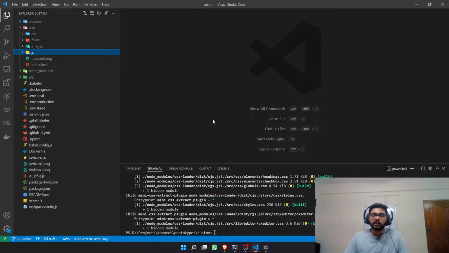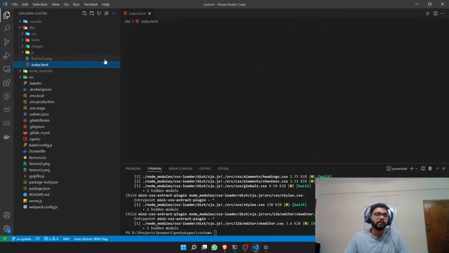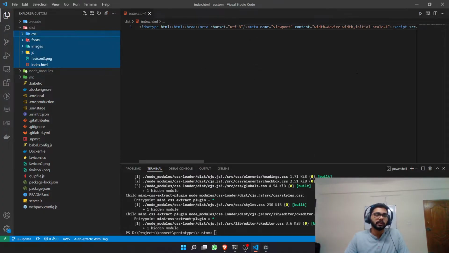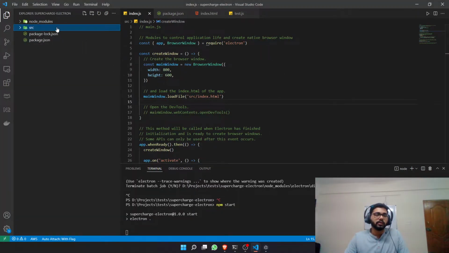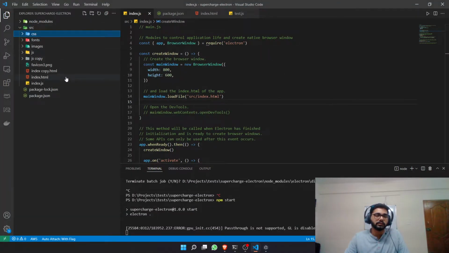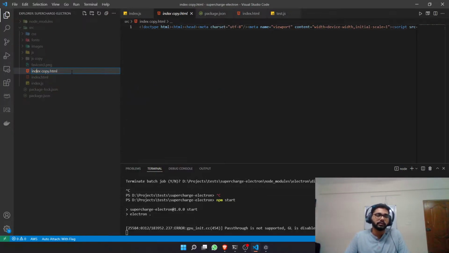I think React, Angular, and every single framework, when you generate a final build, will have something like this. So I'll just copy this and straight away paste it over here in our src. We don't need the old index.html anymore.